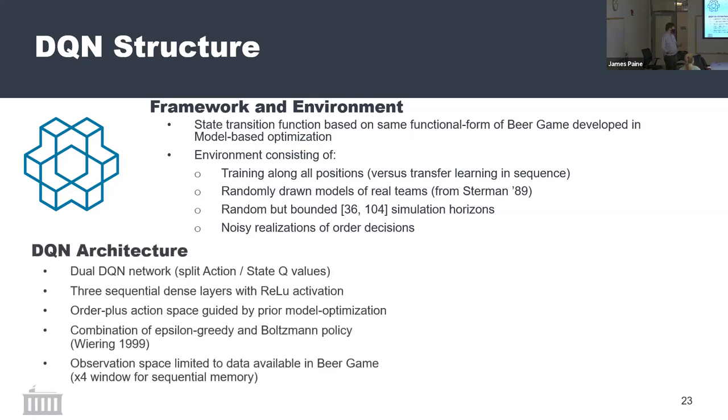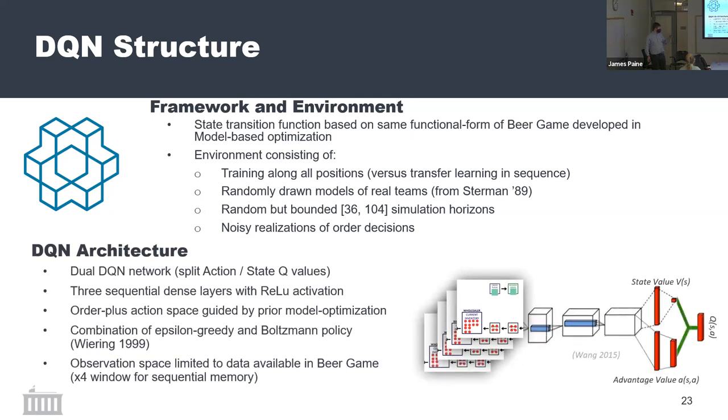The architecture itself is this dueling DQN structure. This is this idea that you take your network and you have a separate Q value you're keeping track of for the state of the system versus the individual actions, and you combine them back together again. This is specifically to overcome this idea of over enthusiastic assessment of your Q value and observation. Specifically within this context of bullwhip, the state that you're in matters almost as much as the decision you make, and this actually greatly reduces the training time, from my own experience, and improves the quality of decisions that are being made at the end of the day.